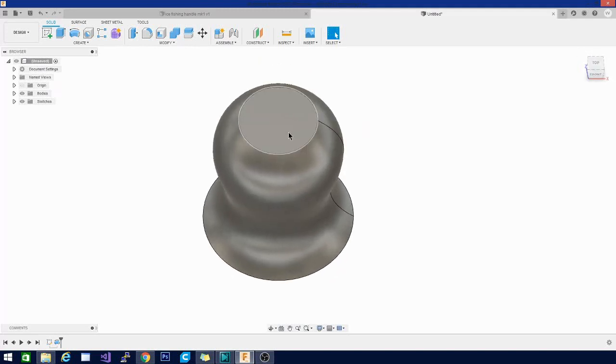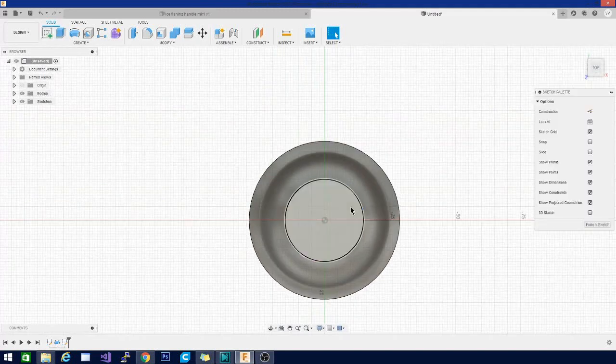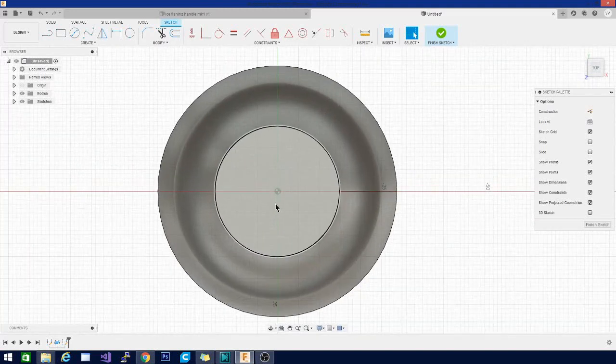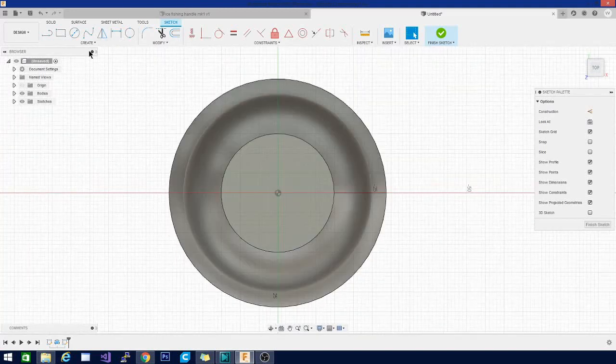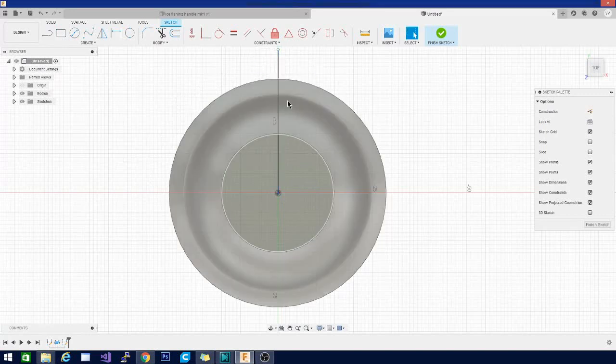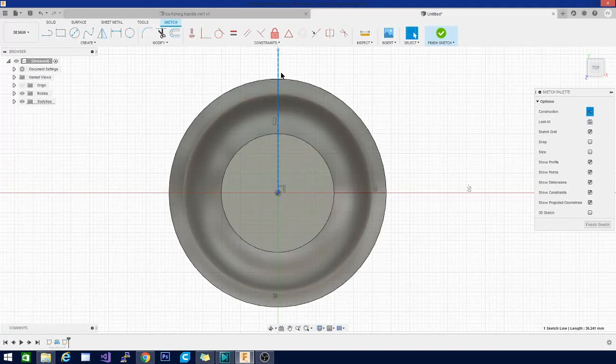So what we want to do is click the top surface now. We're going to create a sketch on the top. Make sure you're not picking the top plane. You want this actual face right here. So we'll go ahead and recenter this a little bit. And then what we need to do is create a construction line. So to do that, we're going to create a line going straight up. And then we'll escape out of that and hit X. And select that line and hit X.